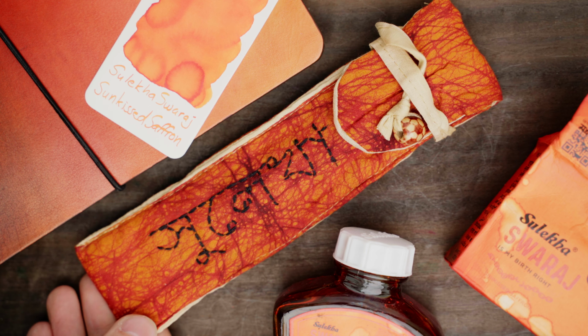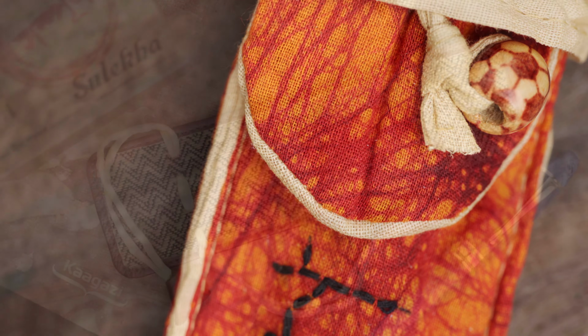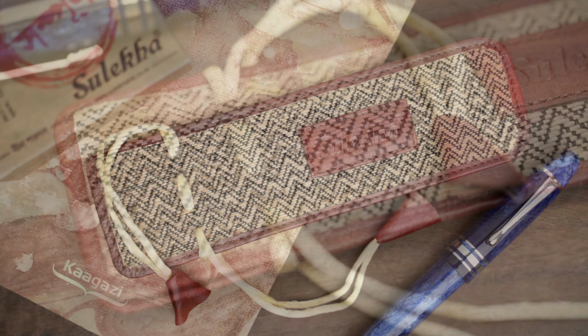I also got this beautiful handmade pen sleeve. I love the red and orange of this cloth, and the little wooden bead on the closure, and it only cost about $5. And then I got a pair of these, because one will be given away with the Sampurna ink bottle. This pen sleeve is made out of jute, and also leather, and I think that this pattern is absolutely gorgeous. And these cost less than $4 from Sulekha.